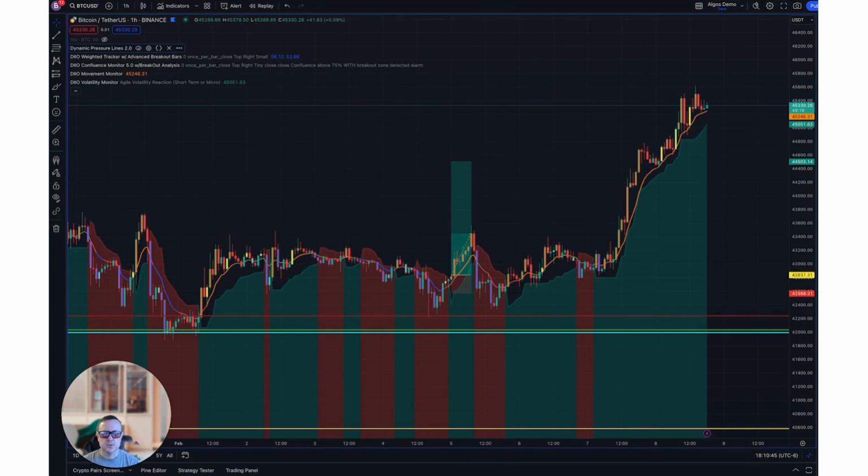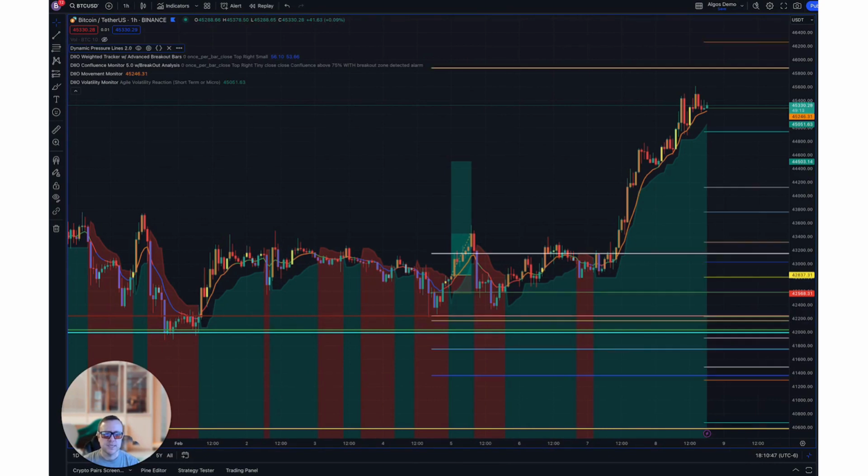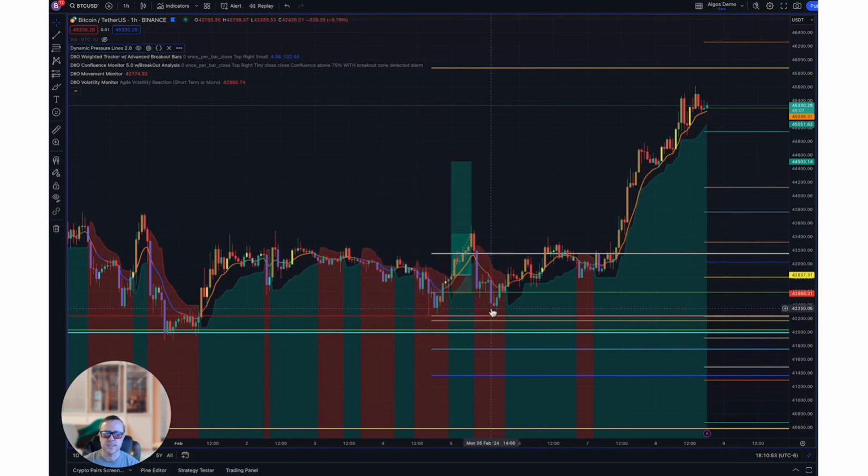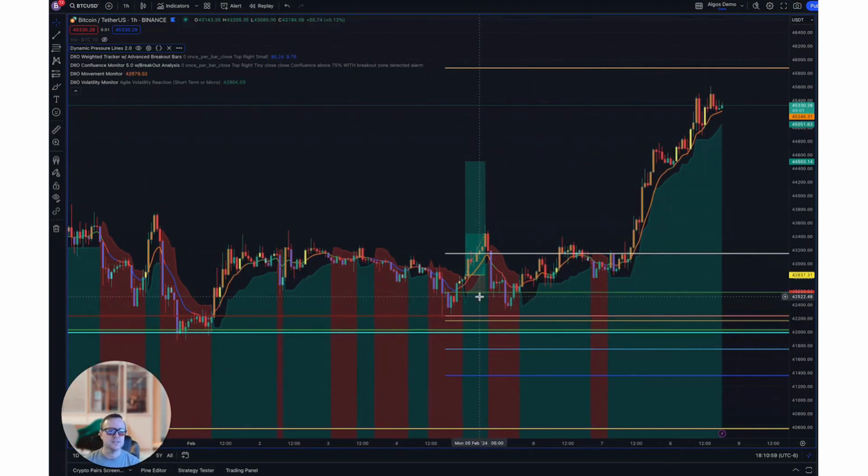So we will see how the 1 week and 3-day populate. Okay, so there you go. The 3-day, not so much. The 1 week, it's a great example. The 3-day may have populated there at the time, but they only last 3 days, and they just began again. So I think this was probably like 7 days ago. Today's, oh no, I take that back. Yeah, they just started again though, so that's why they didn't go back. This would have shown up in the last set of 3-day lines.